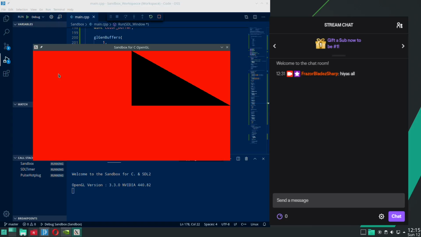So, how do you debug this? There's the question. So, we've actually drawn something in OpenGL. That's gone from 1, 1 to 0, 0, minus 1. So everything's shifted across.